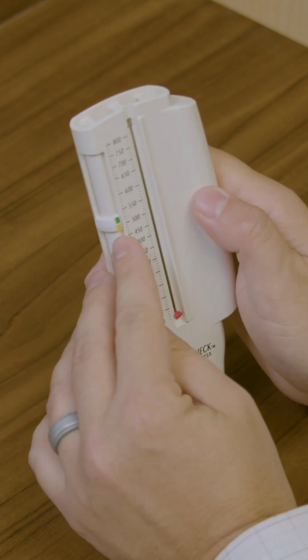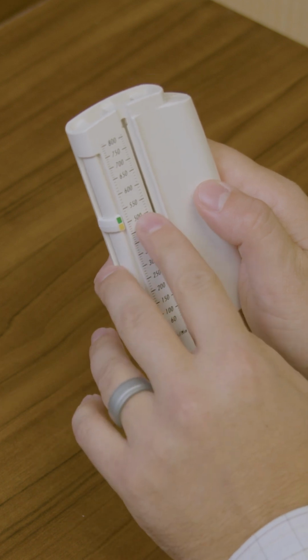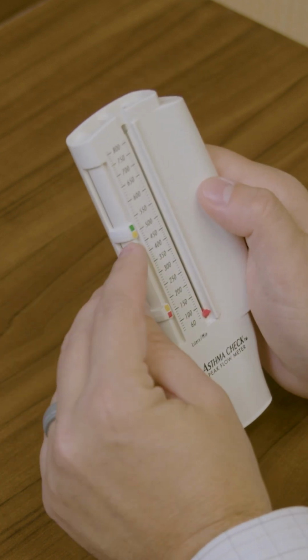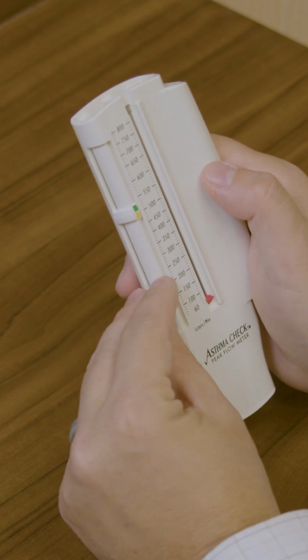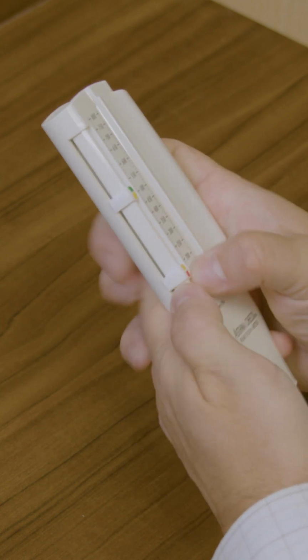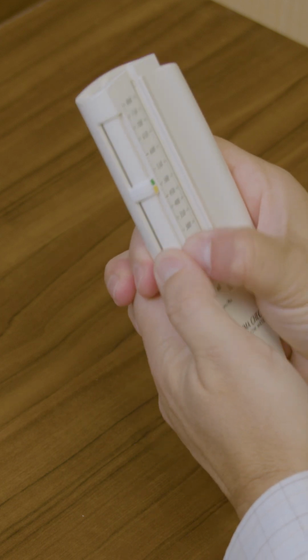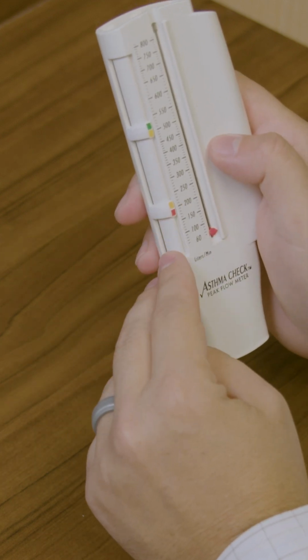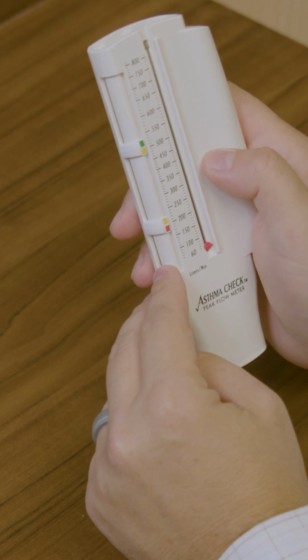Once you know what your true zones are, it's important to move them into the appropriate location. And so you can see on this meter, anything above 500 liters per minute would be considered in the green zone. Anything between 500 and 200 would be considered in the yellow zone. Anything below 200 would be considered in the red zone.